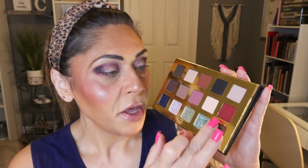Speaking of shadow, this is such a hard decision. I love all of these shimmer shades in the bottom. We have some multi-chrome, duochrome, beautiful, beautiful shades. I want to utilize a few of them in today's look so that we can test out some of the different formulas. As always, I'm going to apply one of the shimmer shades with my finger, one of them with a brush, so we can see how they apply with both methods. I'm going to start with this pinky, shifty duochrome shade called Santa Monica Boulevard.